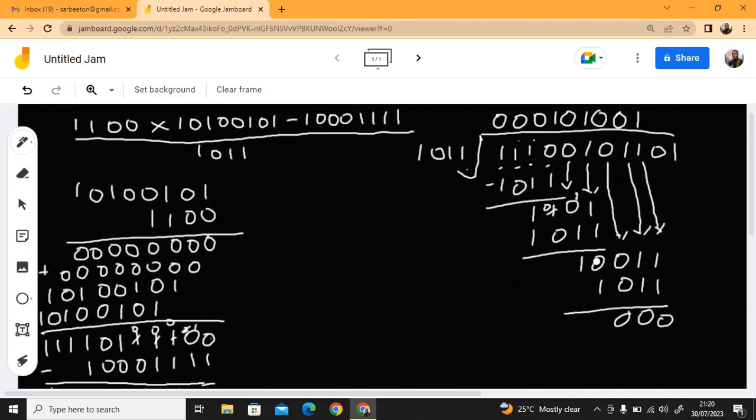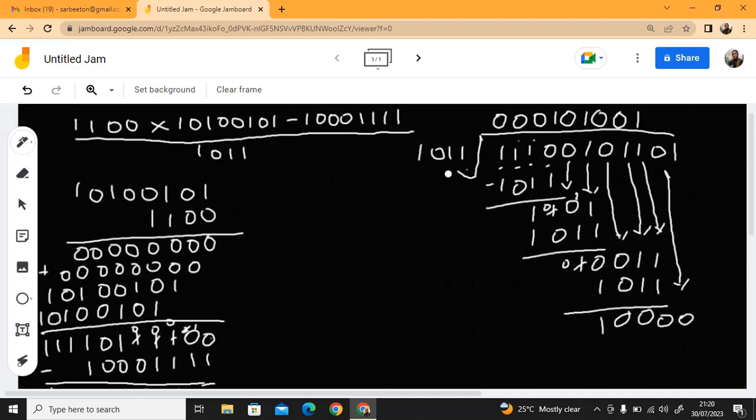Then you have to borrow from here. It becomes 0. Bring it here, becomes 2. 2 minus 1, that is 1. Right? Now you bring this one. You bring it down. This 0 now, I want to bring it down. So when I bring it down, I have this. Now, this number here, this is 10,000. This number, this is 1011, 10,000.